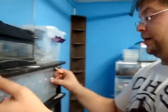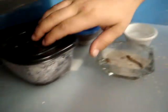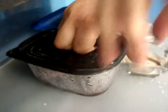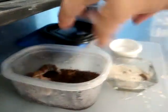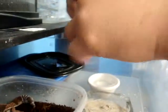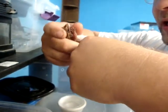So we'll come up in here. This is a fat tail group that we have marked that is ovulating. I just noticed them ovulating the other day. Check out which one of these gals is ovulating. Generally, once one starts ovulating, the whole group is not that far behind. This gal's just starting to.